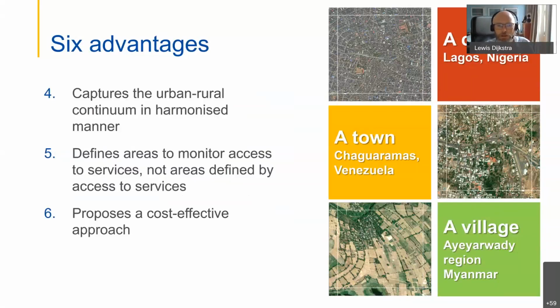Many countries define urban based on access to services. So you can only be urban if you have access to drinking water, if you have electricity. But of course, if your definition includes access to a particular service, you can no longer monitor access to that service through these definitions. So really, this required a change of perspective, and we thought this was a very simple and neutral definition that would allow us to monitor those services in a much more reliable manner.